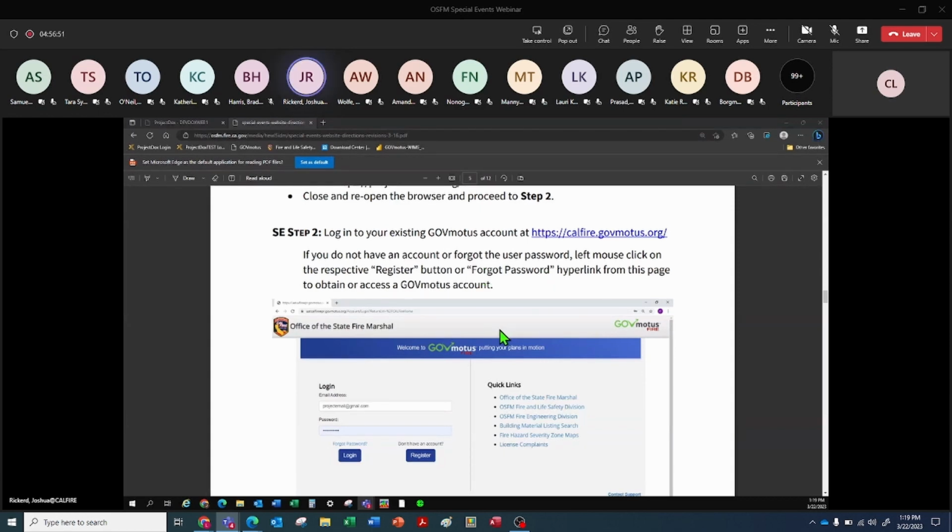Since this is for special events, for facilities that are doing special event applications, if the facility creates an account and submits all the applications under that account, they'll always have access to all the permits. They'll all be aware of whether the events have been permitted by our office or not.